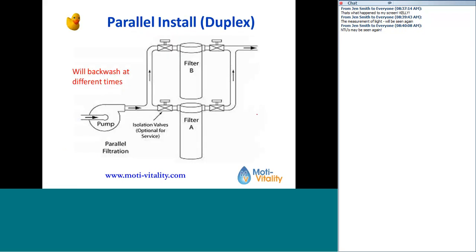So here's the parallel install. Let me get my little drawing here. The water comes into the house, and it's like, okay, guys, we're going to go into the house, right? Then they come to this little split off here, and they go, oh, man, which way do we go? Tell you what, you guys go this way, and we'll go this way, and we'll meet somewhere in the middle. So these guys go up this way, turning here, and then, woo, going through the filter. Hey, what happened to all the crap that we were carrying with us?